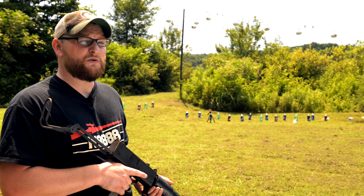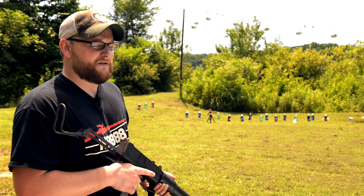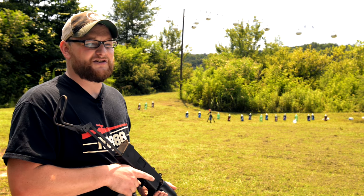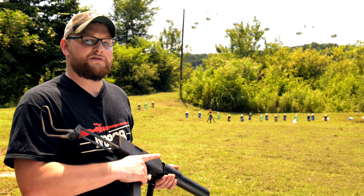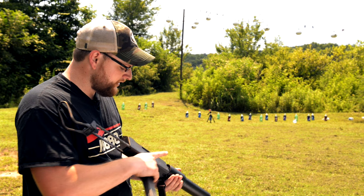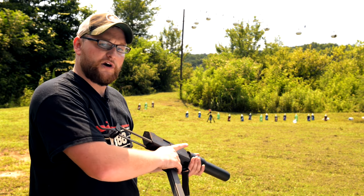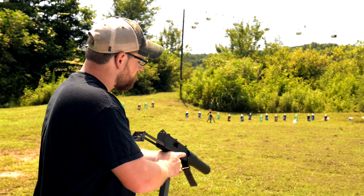There's a ton of companies now that are making really cool aftermarket accessories for the M-10. They make high quality .22 conversion kits. You can get a Suomi drum mag conversion. There's even a specialized shot shell conversion where it's got a special shot shell load that shoots full auto that they're going to be introducing soon. So we're going to run the gun. Beautiful little M-10 — this is a very early gun. See how she runs.